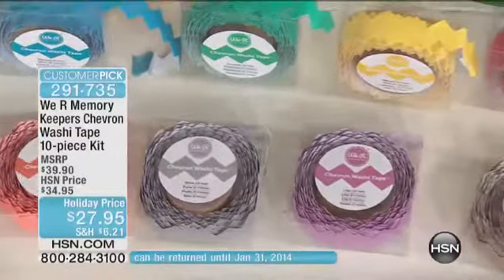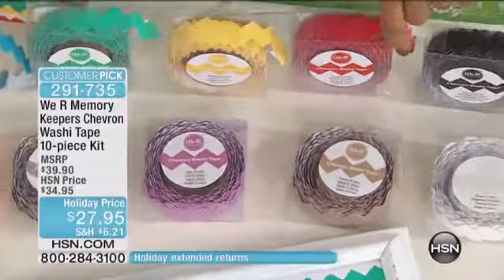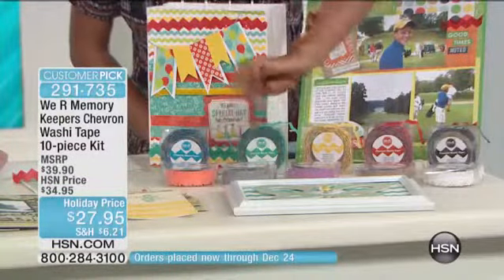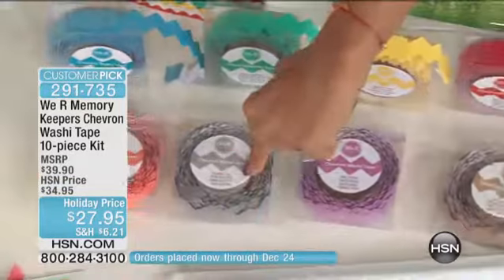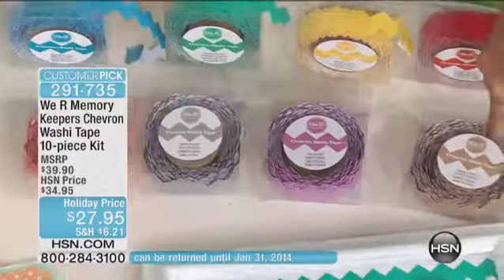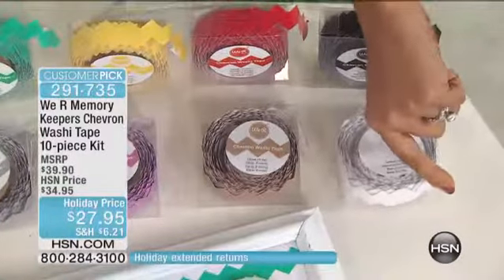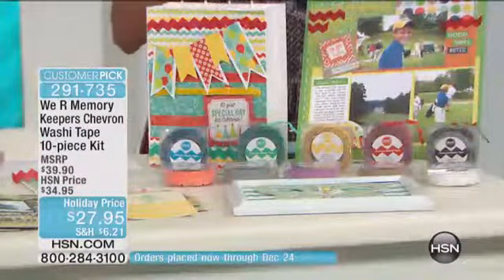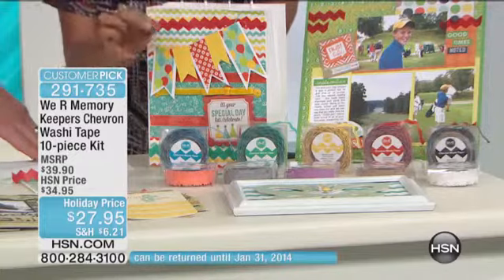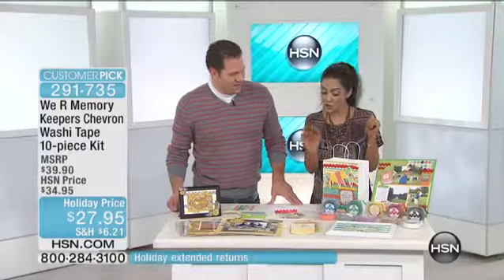You've got it in this gorgeous turquoisey color, this beautiful pop of green, this sunshiny yellow. Here we've got that perfect holiday red, your classic black, a melony soft apricot, a stone — kind of like a really powdery gray — then lilac, cocoa, and finally what we're calling steel, which is your classic white. You're getting all 10 of these in the kit, each one 26 feet long — that is 260 feet worth of chevron-cut washi tape.